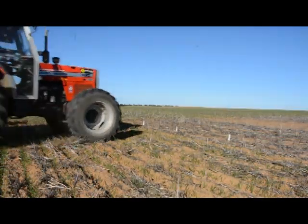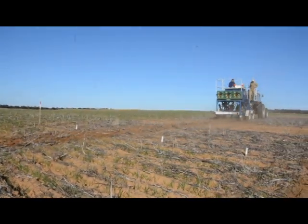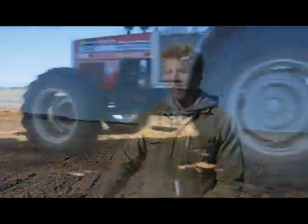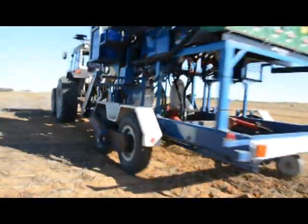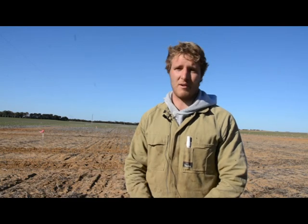That way we can work out how large the furrow this opener is creating, and get a reference to the loosened area relative to seed placement. I guess these openers are trying to bridge the gap between tine and disc systems. One of the biggest advantages of disc openers is being able to travel faster, which is appealing to a lot of farmers. But discs do have limitations, particularly in stickier soil conditions or where residue straw is hair-pinned into the furrow. So the idea is to look at a simple tine version that will work in a larger range of soil conditions and is probably cheaper to make.